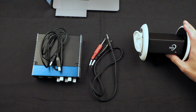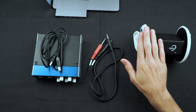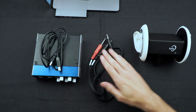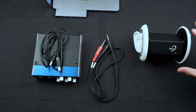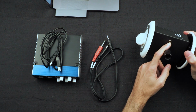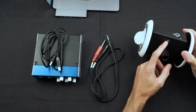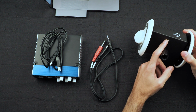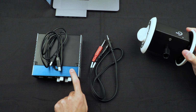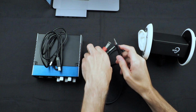Obviously you need a 3DO FS microphone, and to connect the microphone to the audio interface you need a special splitter cable. The 3.5mm output of the FS microphone is a stereo unbalanced output. So we need to keep that signal unbalanced when we connect it to the audio interface. And the way that we do that is with this splitter cable.